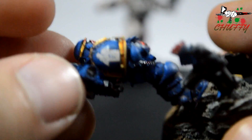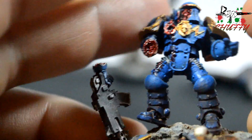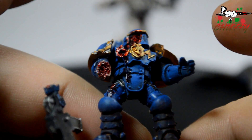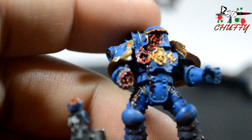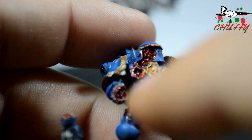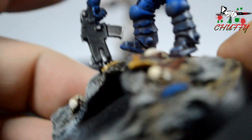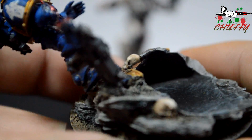And then you've got the beautiful little diorama, which they did as a dead Raven Guard. I went for a dead Ultramarine, mainly because of Aaron Dembski-Bowden's book on Betrayer, where Angron goes against a load of Ultramarines, and so does Karn. So I thought this was more fitting. I actually painted all the flesh tones, all the bones and everything, and then went in to do the blood effects. I really enjoyed painting up this base — kept it simple, kept it so it doesn't totally detract from the model.